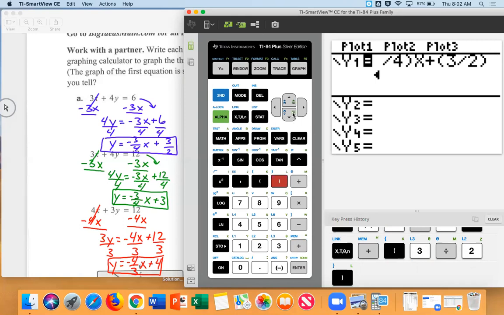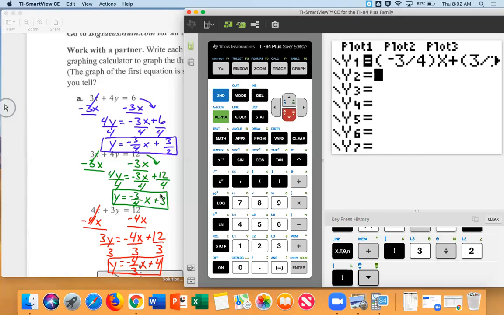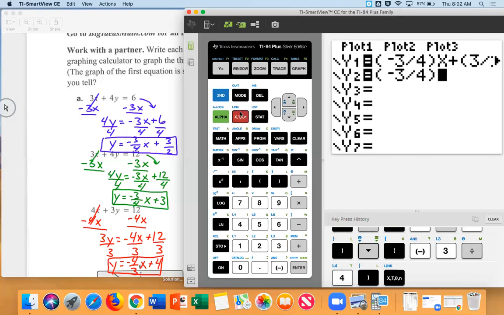Yeah. Now my second line, that green one, same thing, okay? I'm going to be typing in the negative 3/4 in parentheses, and it's very important to plug it in parentheses, because sometimes when you don't use parentheses, Harshan, it kind of follows order of operations, which might not be what you want, okay? So get in the habit, fractions go in parentheses, okay? And now I'm going to do plus 3. Emma, you with me? Yep.